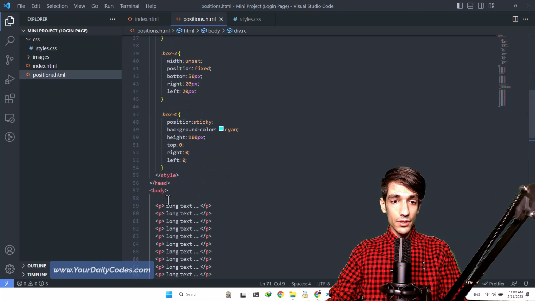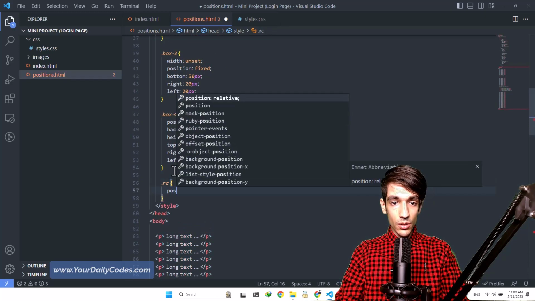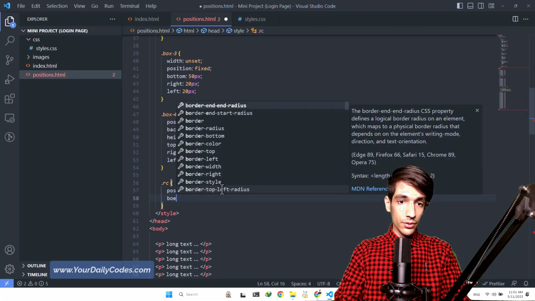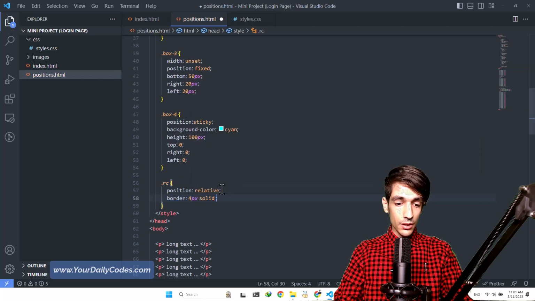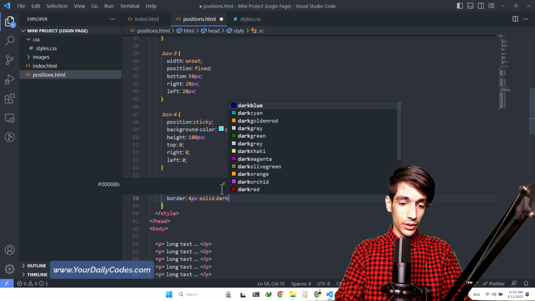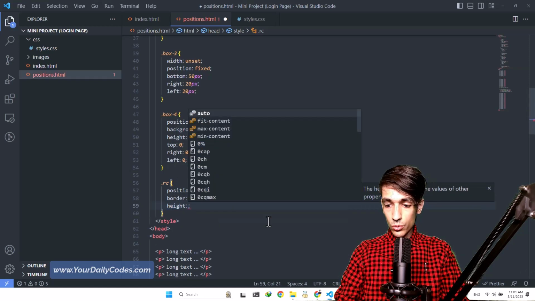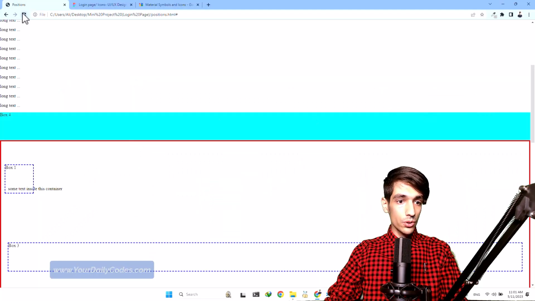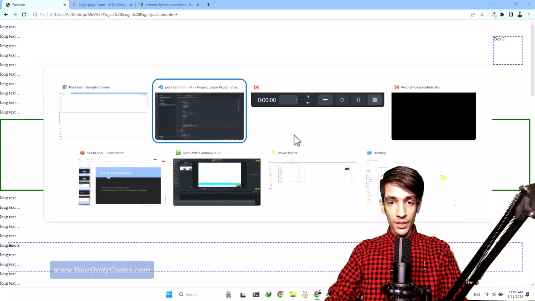So I'm gonna select .rc and give it a position of relative, and I'm going to give it a border of 4 pixels, solid dark green, and the height of this would be 250 pixels. And let's get back to our code, hit refresh and go up. This is our div here, and as you can see, we can see that.